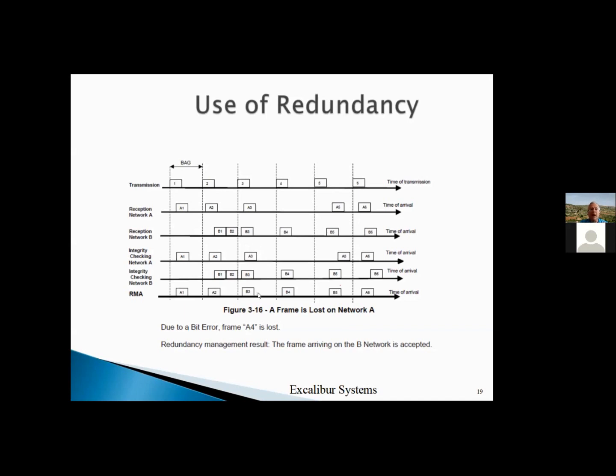So that gives me a minor advantage in that I get things faster, right? Whichever bus is faster is the one I'm going to get. So the dual redundancy picks me up a little bit of efficiency. But that's not its real advantage. Its real advantage is that in this, you see here, there is no A4. A4 got lost. I don't know if it got lost in the transmitter end system or if it got lost in one of the switches, but it's gone. But I don't care because I got B4.